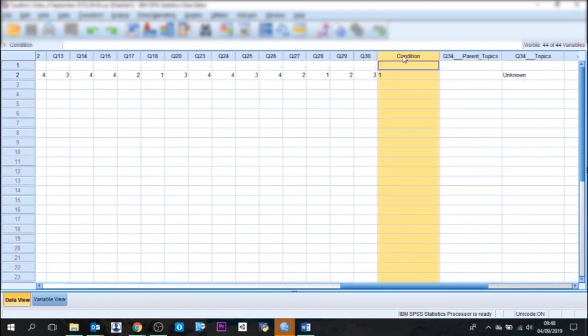Another good thing to point out is here it will tell you the condition it is. So this relates to the embedded data that we use to do counterbalancing with. Any embedded data will be given the title you set it. So make sure that, again, this goes back to understanding what you've got in front of you.